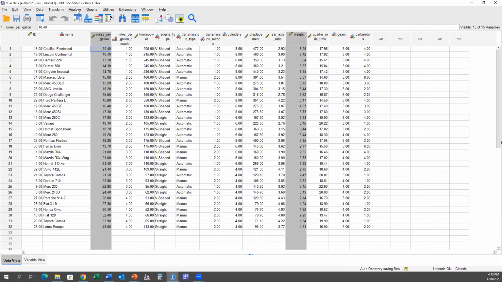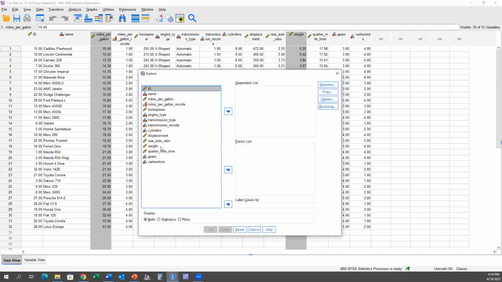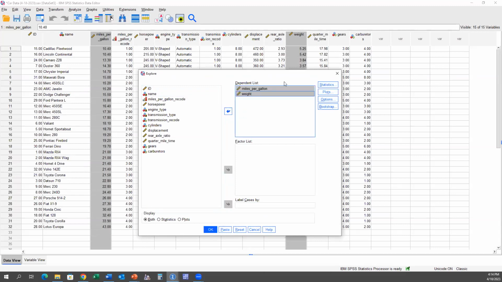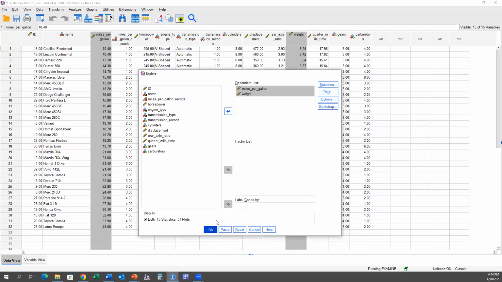To do that, you go to Analyze, Descriptive Statistics, and Explore. Then we'll put in mileage and weight over here. Then you want to check mark this box, plots. And we are going to select this option right here, normality plots with tests. Then click OK.